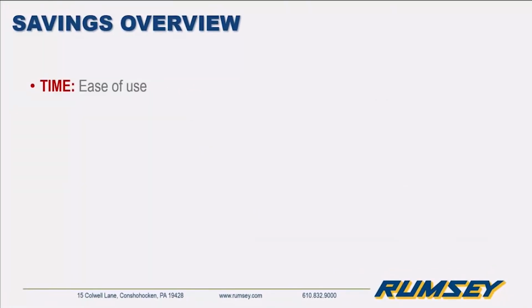And here we have a roundup of what the savings are. Overall, it's really not as complicated as safety can seem to be at times. I know it's kind of a taboo subject that people don't want to get involved in, but with a technology like GuardLink, you can really demystify that sort of thing, and make the implementation, management and maintenance of these systems a lot easier.